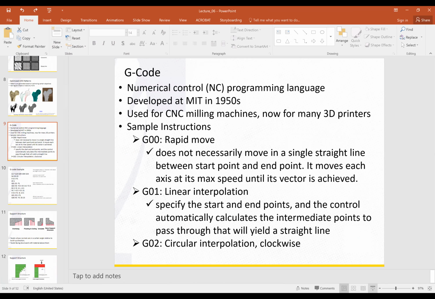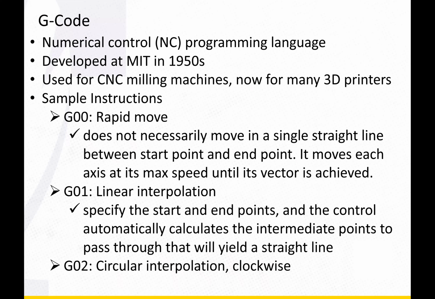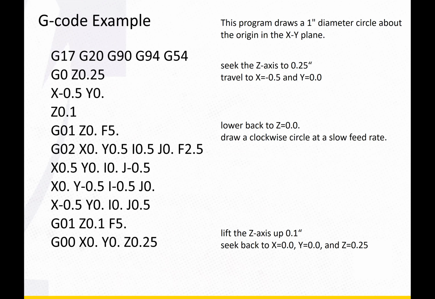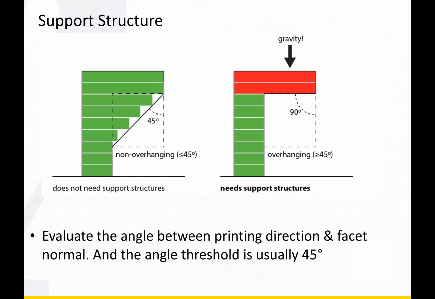Okay. I think you guys are quite familiar with G code, right? That is the way to control the additive manufacturing systems, and all the tool paths will be converted to G code and control the machine. Maybe I'll just skip the details, since you are quite familiar with this.